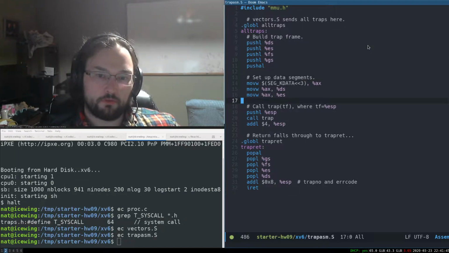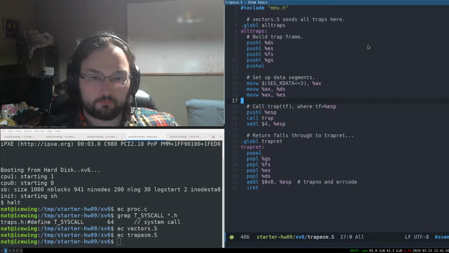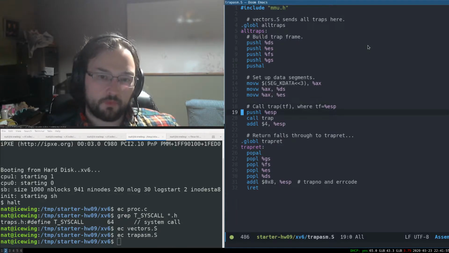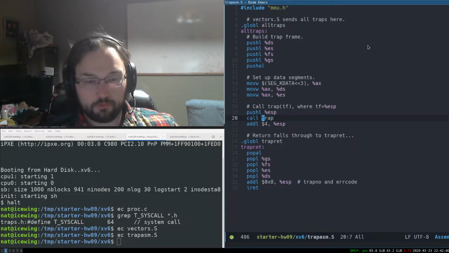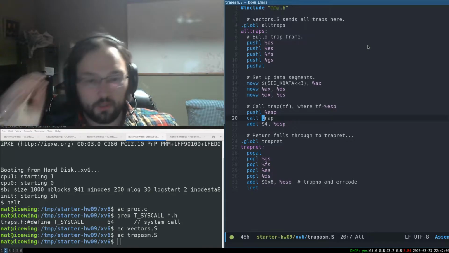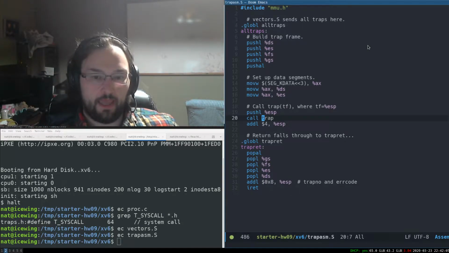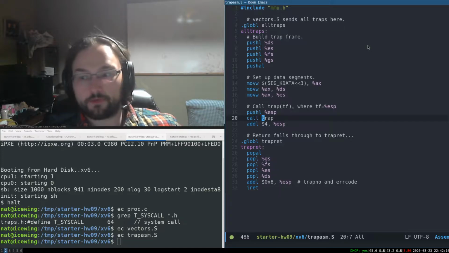We're then going to mess with data segments a little bit. This is preparing to do the context switch from user space into kernel space. We're pushing some more stuff. And finally, we're going to call this trap function, which is going to actually handle this interrupt.